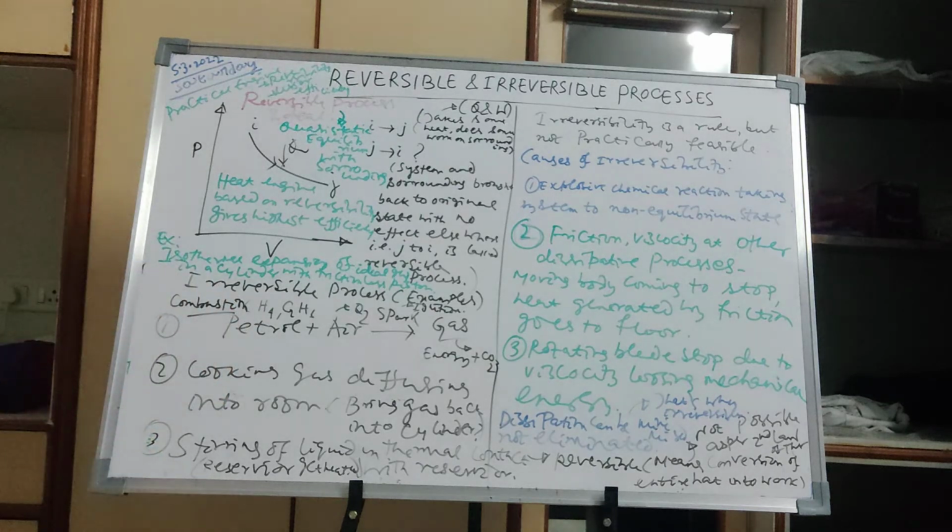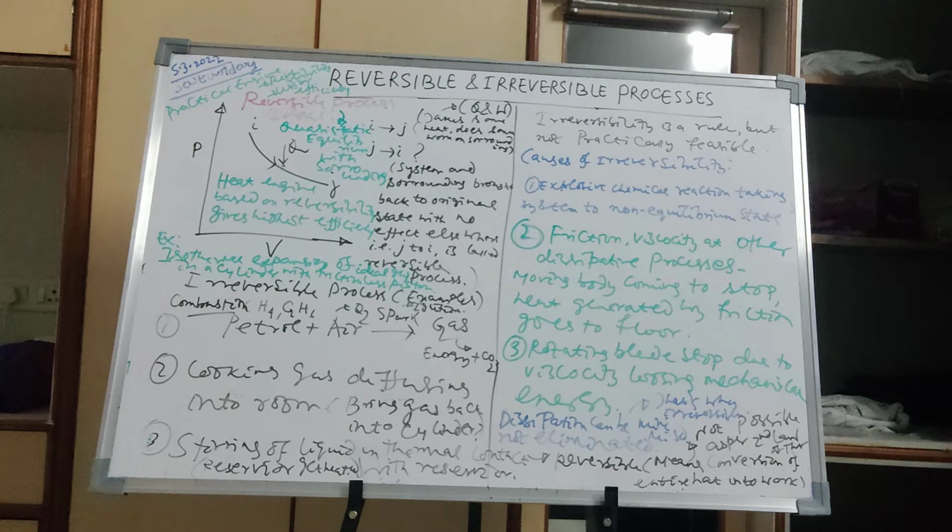Today we will discuss the reversible and irreversible process. Okay. So yesterday we completed the first law of thermodynamics and the second law of thermodynamics. To recap, the first law of thermodynamics is nothing but conservation of energy. So heat input is equal to the increase in internal energy plus work done.